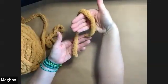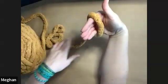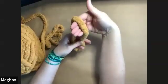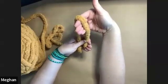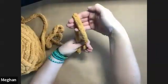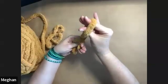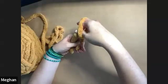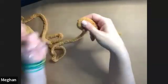So I'm going to point my fingers towards me and I'm going to drape the tail. So notice the tail's on the right and the working yarn is on the left. And I'm going to take this yarn and hold it with my other hand and twist. So you've got to use your wrist and twist the yarn, and then you're going to reach in and grab that working yarn and pull it through. And that's how we make a slip knot. So I'll definitely show that again. Yep, that's a good slip knot.